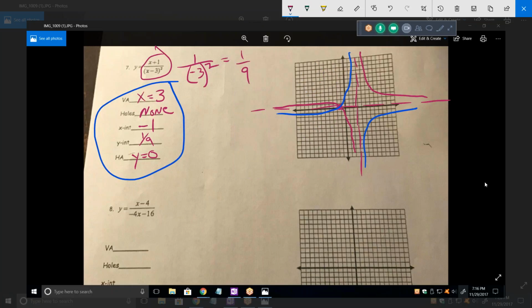So you'd have to use a number on the x-axis. Okay, pick one. Let's go 4. It's easier to pick one as close to the vertical asymptote as you can get. And make it a positive one. 4. Okay, good. That's only one away from 3. It'll make the math really easy.